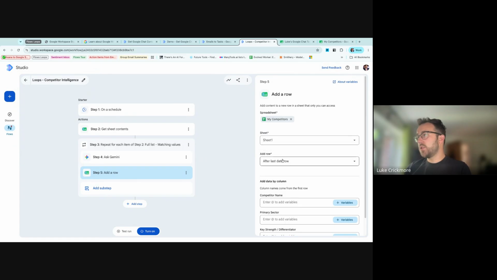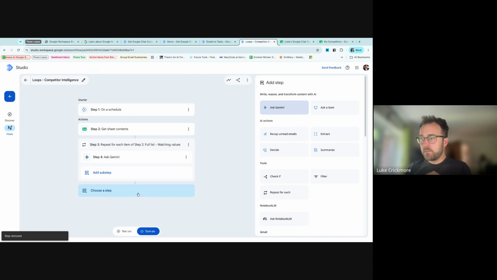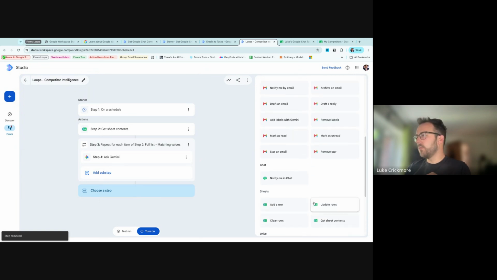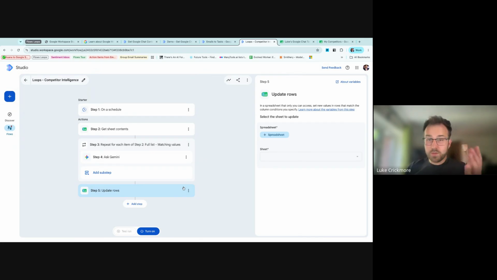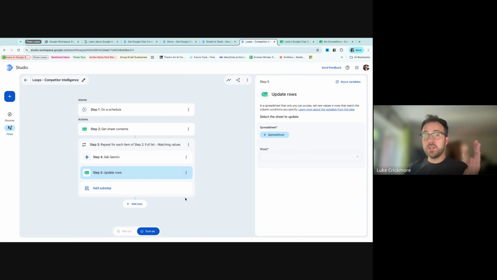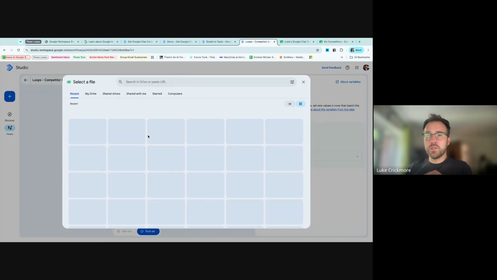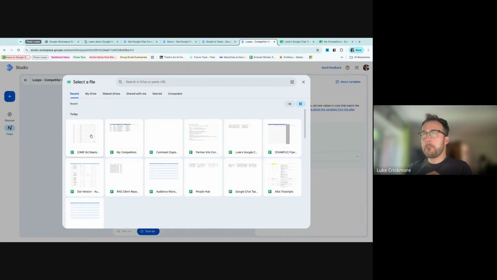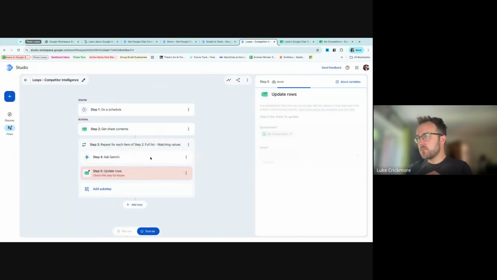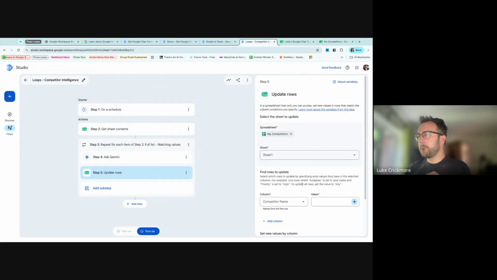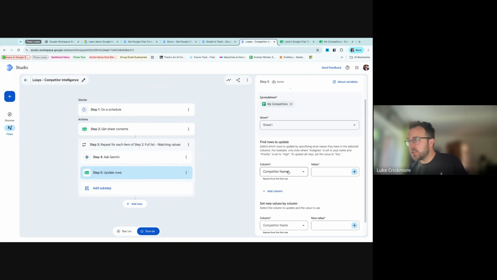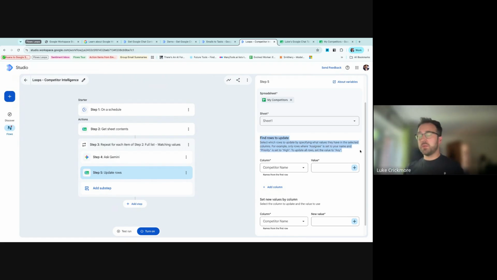Let's see our spreadsheet. So I'm going to add it. No, I don't want to add, do I? I want to update. Update rows. If I added, it would obviously go directly to the bottom. I've already got existing rows that I wanted to update. Choose my spreadsheet. So I've only got one sheet. So this is going to be telling me which rows I want to update.